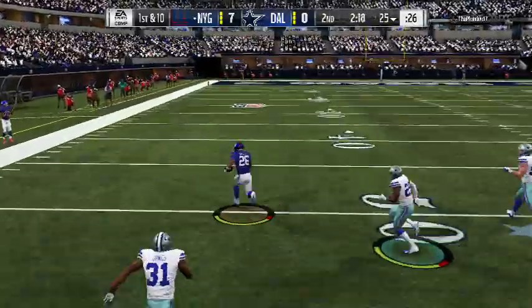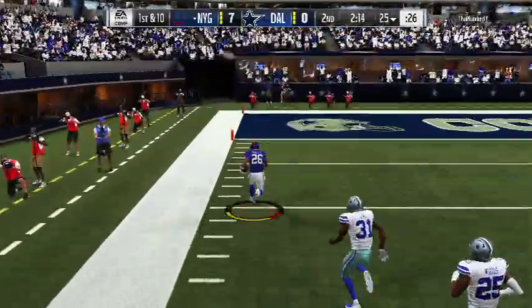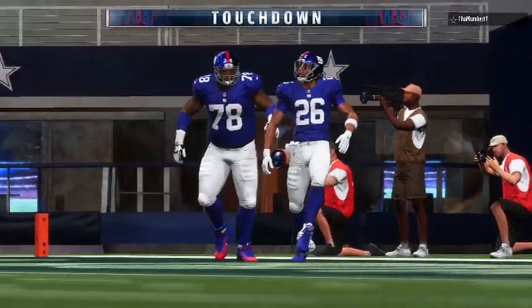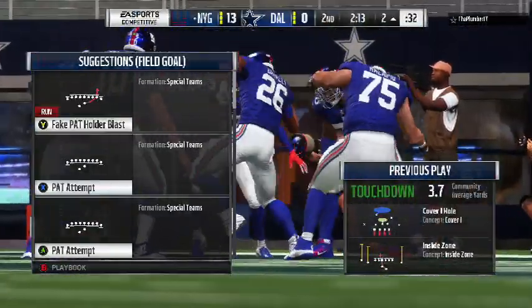And some space here. And he's got daylight. It's a foot race. 20, 10, touchdown, Giants. Saquon Barkley, 75 yards. And the Giants strike quickly here for 6 points.